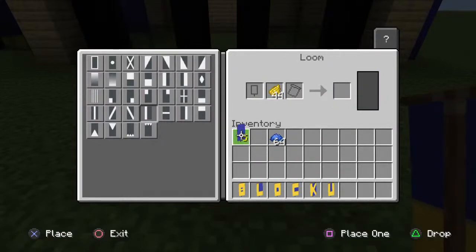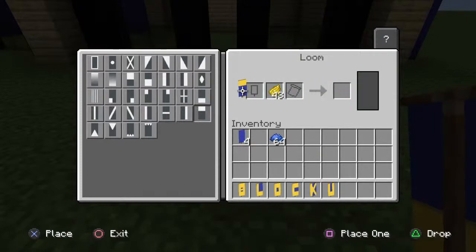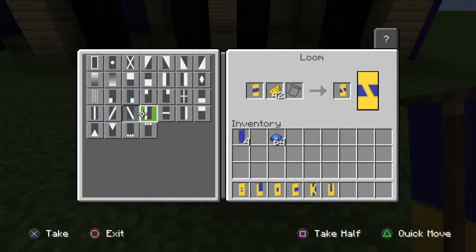So next is C. Brand new banner in the middle of the table, yellow dye up the left side, grab that banner, place it in the middle of the table, yellow dye along the top, grab that banner, place it in the middle of the table, and yellow dye coming along the bottom. That, ladies and gentlemen, is C.